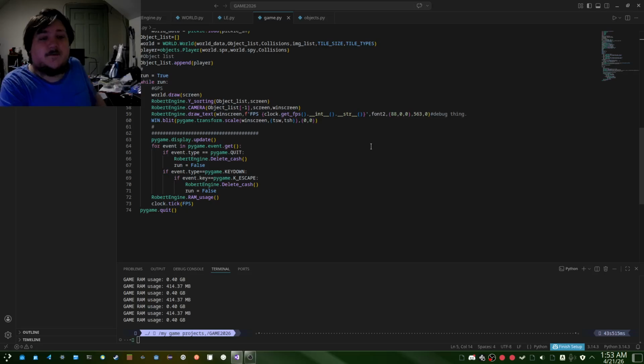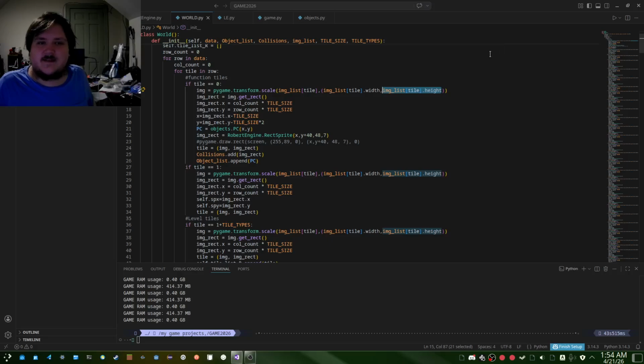And also, when it comes down to the Y sorting, as you can see, I only put in the object list and surface. And also with the world thing, I can show you some of that code.